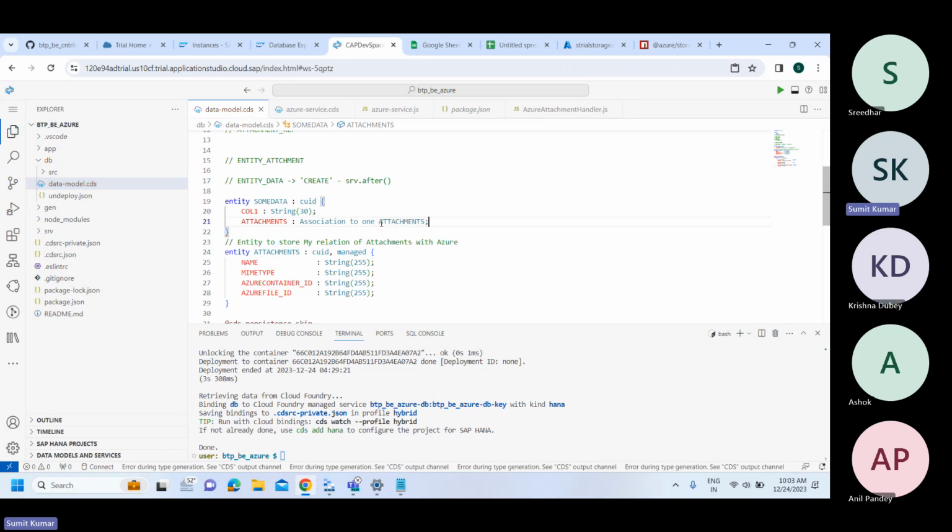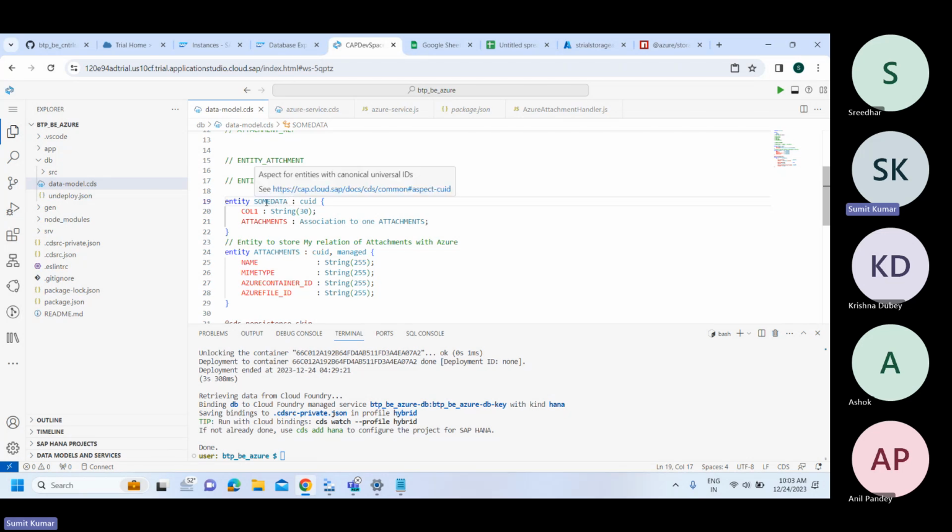So the moment you generate an entity, the moment you generate the OData service, you will see that this some data entity has two properties, column one and the ID, plus attachments. Attachments is not going to be a normal property. Attachments will have a property called attachments underscore the key of it, so attachments underscore ID.